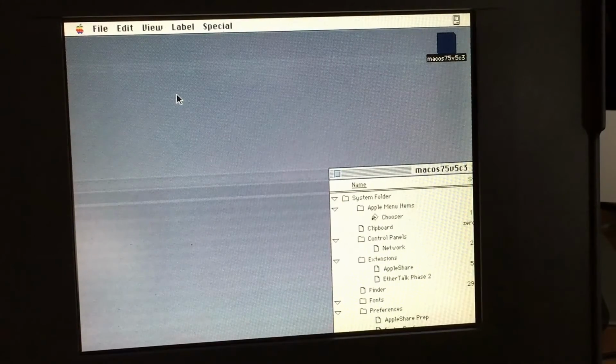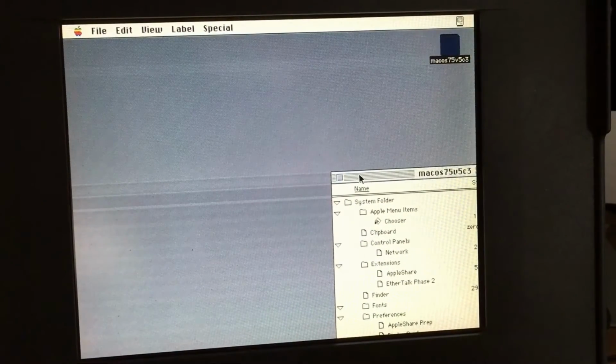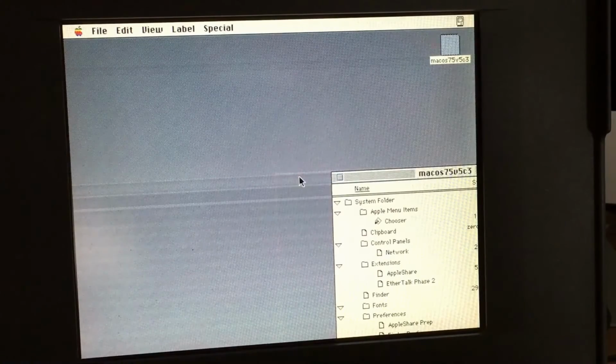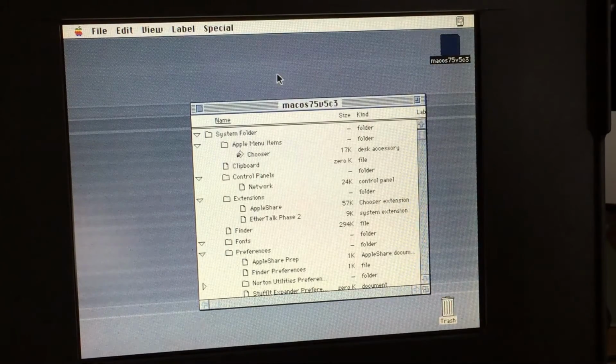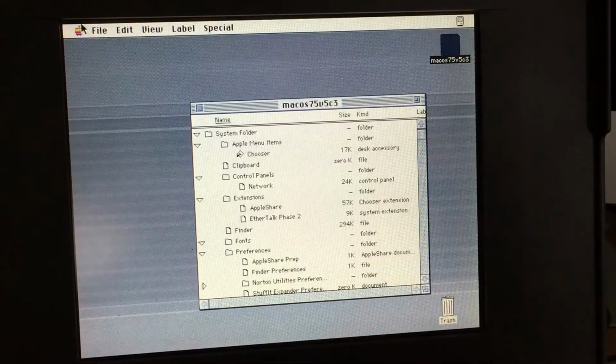Okay, it did not take all that long, and here we have a desktop finally. So I will just have to learn to use this computer. And from what it looks like right now, it's running off of the floppy, like the old school Macs back then. And how does this click work?